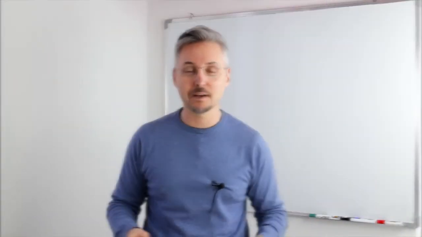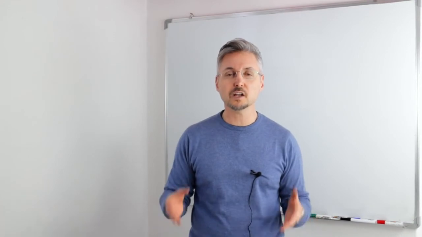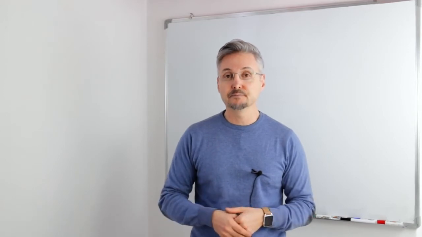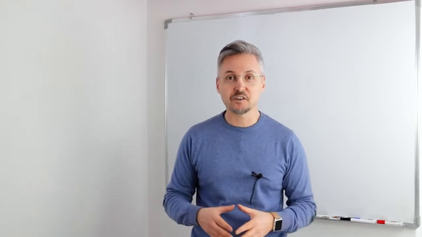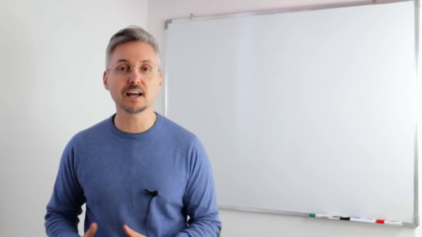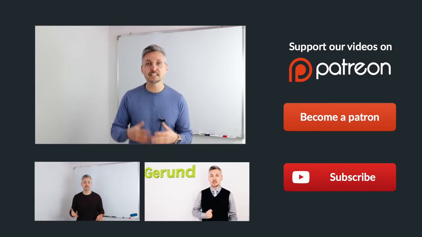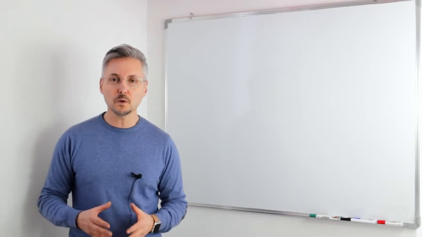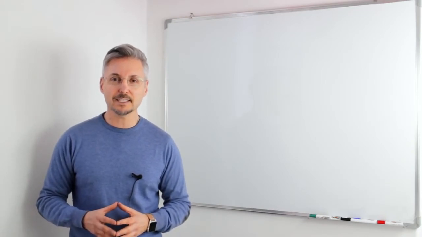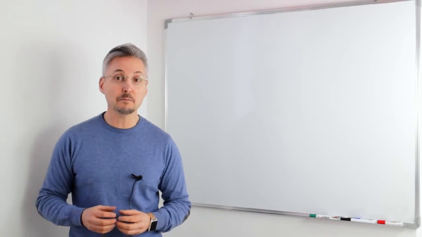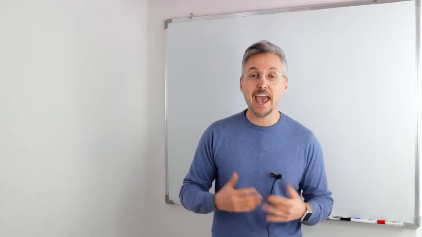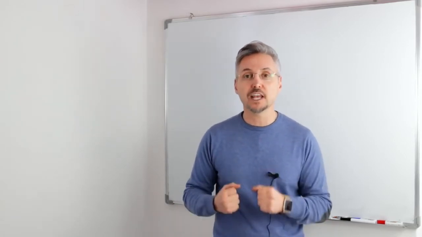Now, let's recap. In this lesson, we looked at clauses of manner, as though, as if, like, as, in the way, in a way, etc. They're used to talk about the way something is done or about somebody's behavior. They're used also to compare the way something is done with the way something else is done. They can also be used if you want to explain that something is done in the way that it would be done if something were the case. We can also use as if and as though in non-finite clauses.